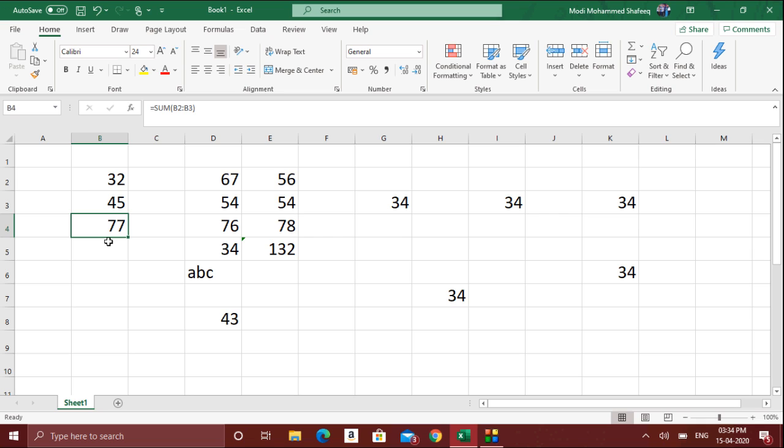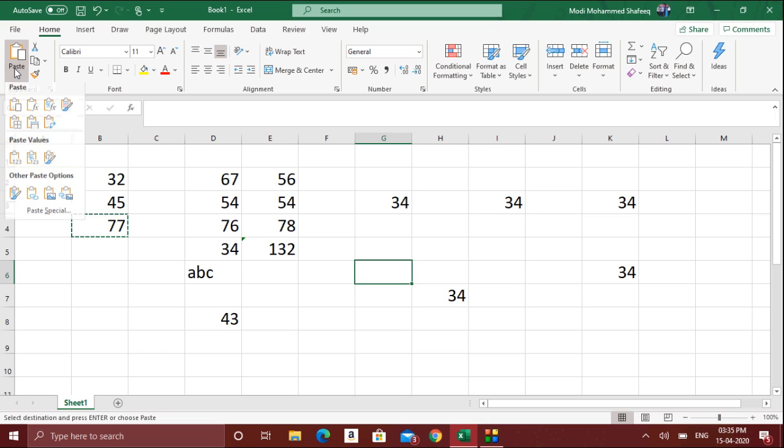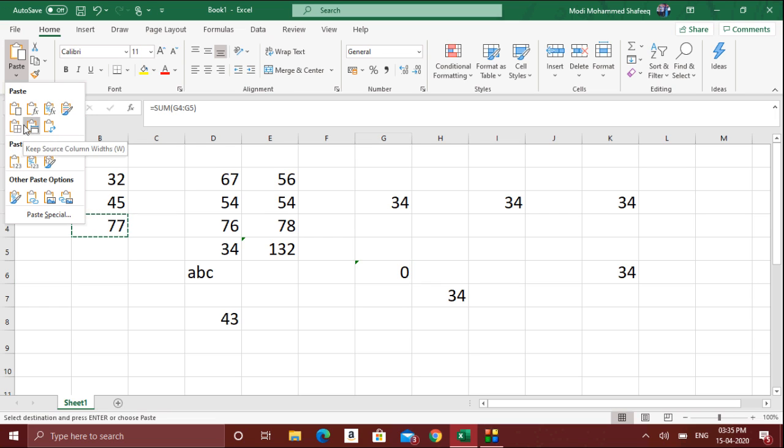Like that, if I want to do, I have to select copy again as usual, and before pasting, what you have to do is, directly, instead of clicking on the paste option, you should go to paste. Below that there will be an arrow. You should click on that arrow. Now you can see so many options are there in paste itself. So here these are all for formulas. If I want to copy formula, or if I want to transpose, or if I want to keep the same column with like this, if I want to paste with different options, then only we should use this.